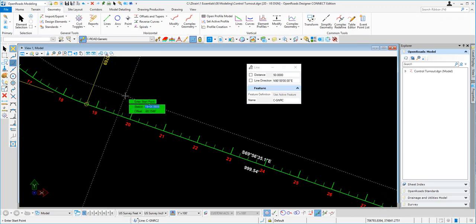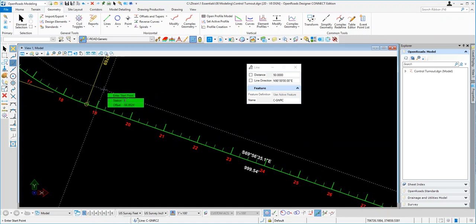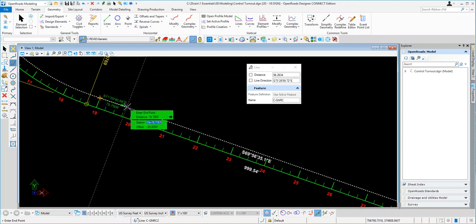And let's lay out this first piece. I'm going to start it at 19+00 and offset. The offset for this point that we're going to control per the template library is set at 30. So I'm going to set this to minus 30 because we're on the left side. So that's where that first piece is going to go. And I'm going to run this just for 50 feet. The only reason I'm putting this in is to have some tangent to put the reverse curves between. We're not really going to use this as a point control because this is part of the standard template offset.